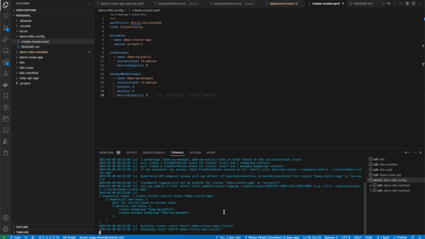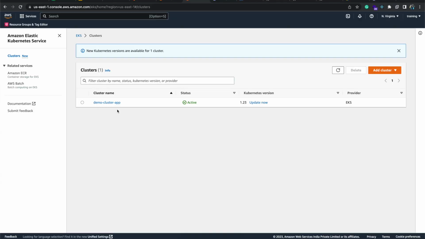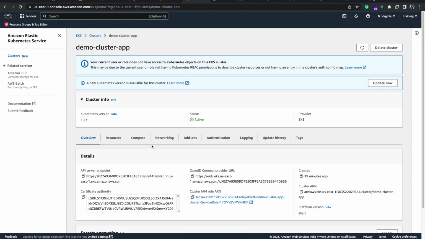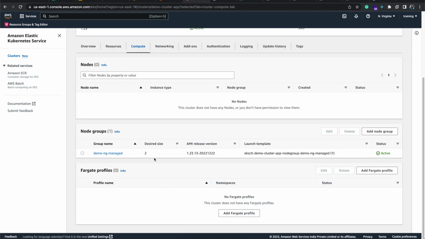As a result we'll have a cluster created with a defined node group. As you can see, demo cluster app has been created now, and under this we are expecting one node group. Within that group, two EC2 machines must be created, and that is what we see here.